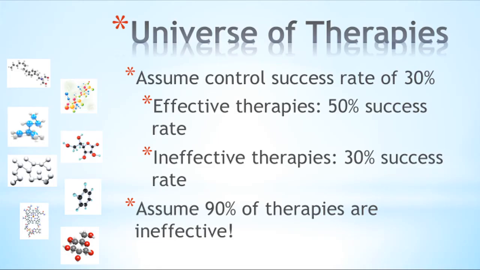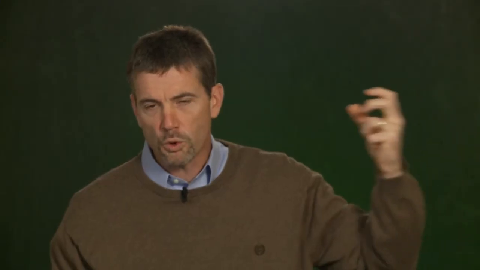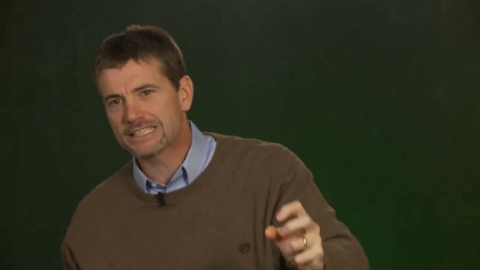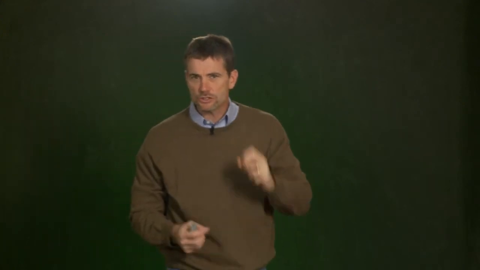So I'm going to assume for this simulation that most therapies in this particular situation don't work. That cycling through is a productive aspect of this. So 90% of therapies that we draw out of the universe and stick into our trial don't work. They're the same as the control, which is a 30% success rate on an individual patient. If we pull an effective therapy out of this universe, it has a 50% success rate in any particular patient. We want to find those. We want to find those effective therapies in this universe of therapies.